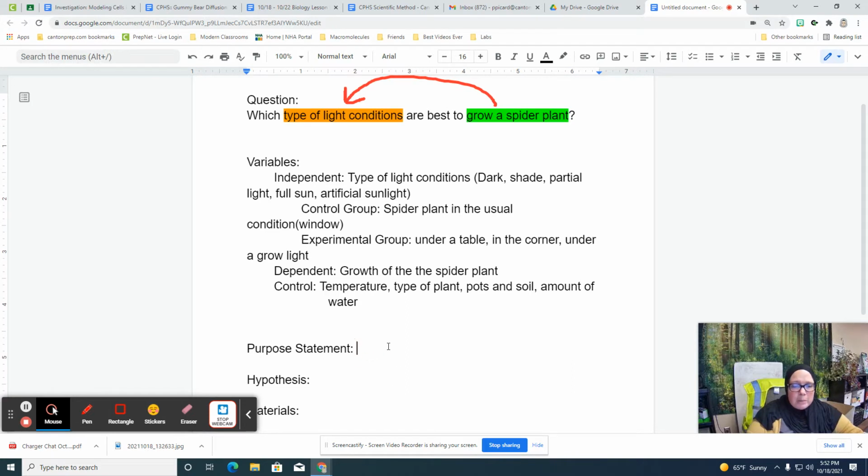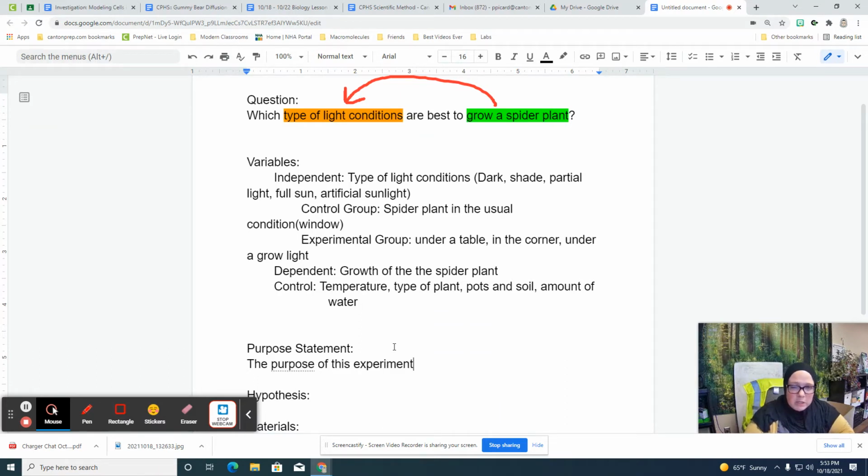When I come down here and create my purpose statement, it is really, really easy. All I'm going to do in my purpose statement is take my question and flip it around. Again, I'm going to start with the purpose of this investigation.